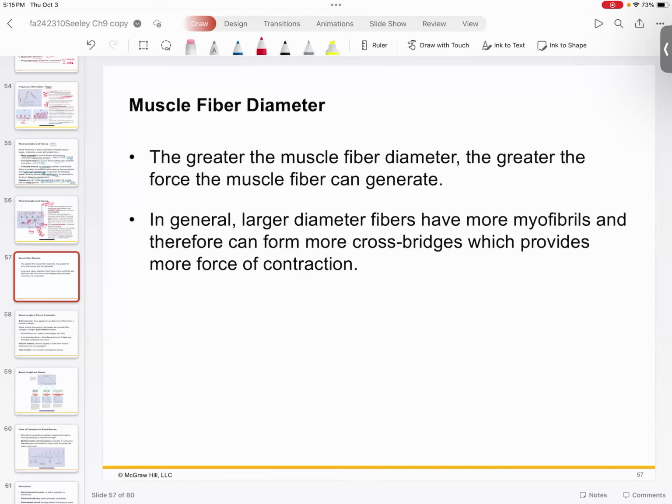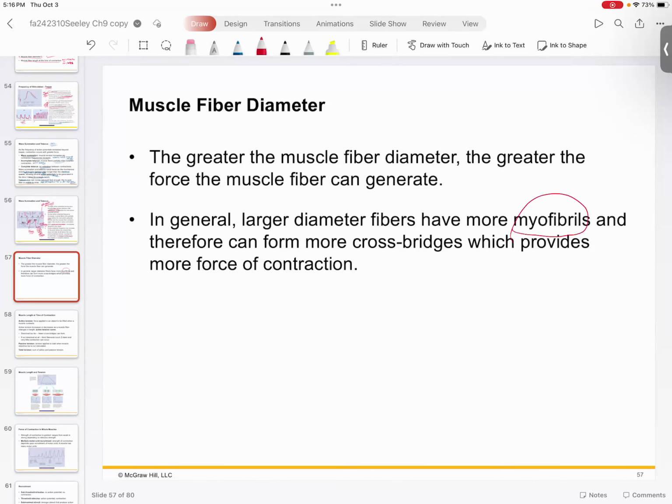So then when we take a look at muscle fiber diameter, the greater the diameter, the greater the force the muscle will generate. We talked a little bit about this last time. Remember, we said that your muscles don't increase in number, that is to say, number of muscle fibers. You have the same muscle fibers you've always had. They increase in diameter. If you have a greater diameter muscle fiber, then you essentially have more myofibrils where you can produce more force. The diameter of a muscle fiber is all about building more and more of these myofibrils.